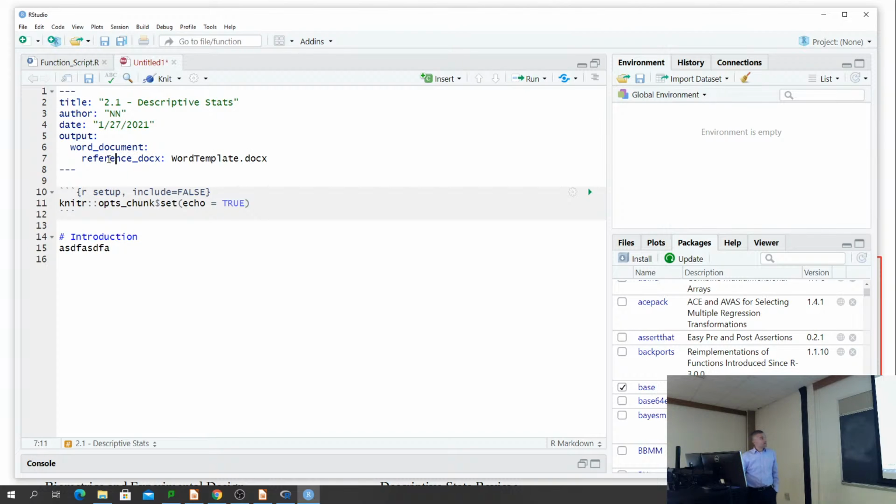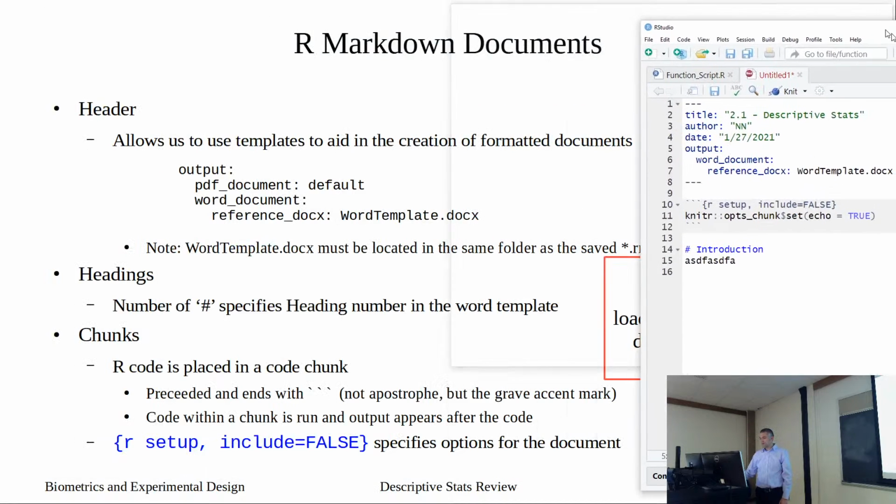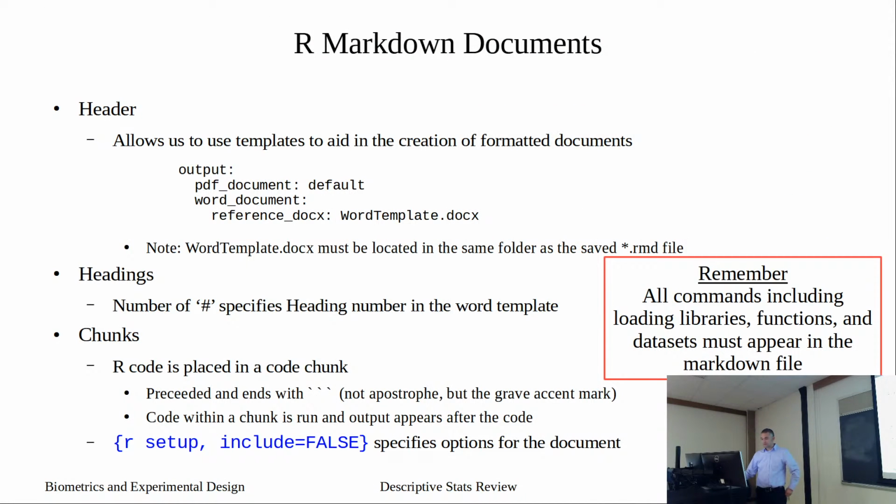Reference. And we'll check, we'll make sure it knits properly. Once it works, then you're going to see we can just copy this entire line and paste it in any new Markdown document that we have. Any of the RMD files that I post will automatically have this in here. All right, so we already went over number headings, right? The hashtags.